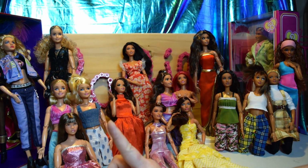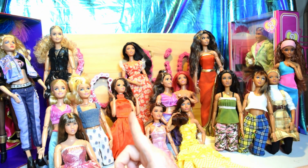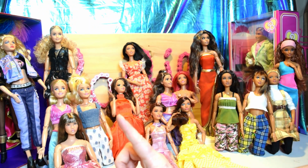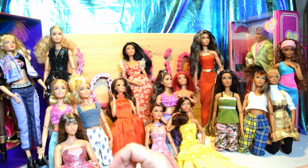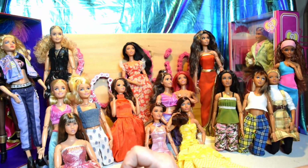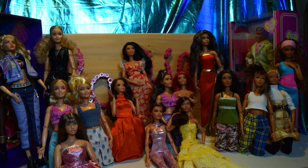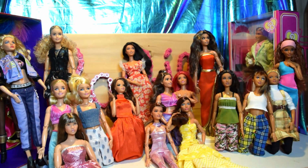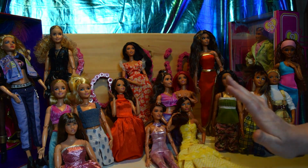I am excited. There is a new Made to Move doll coming out. I've already pre-ordered mine, and I'm not going to say yet because I'm not sure if she's an exclusive quite yet or not. But I did find an option to order her, and I want to wait to see when she gets here, but I'm pretty sure she's going to be maybe a petite purple top. That's exciting. Hopefully she won't have the pink undertone like the Looks Kit doll. But I'm getting ahead of myself, and I wanted to show you these ladies and a variation of different ones.